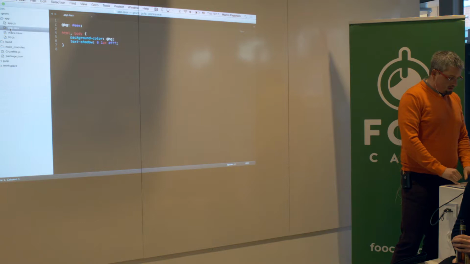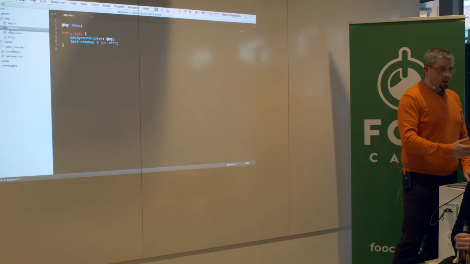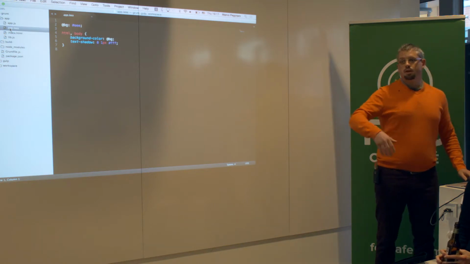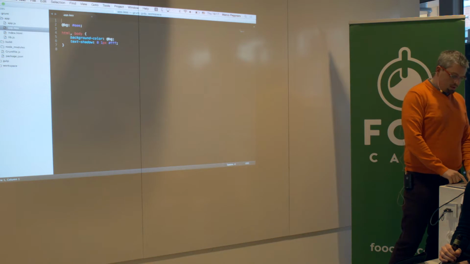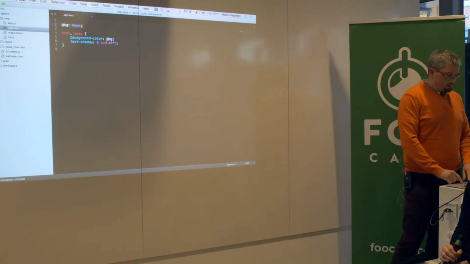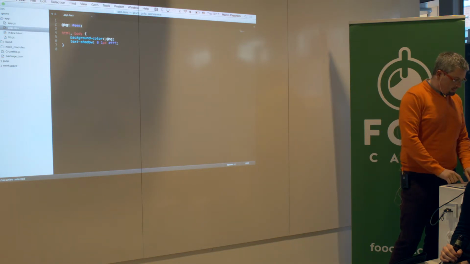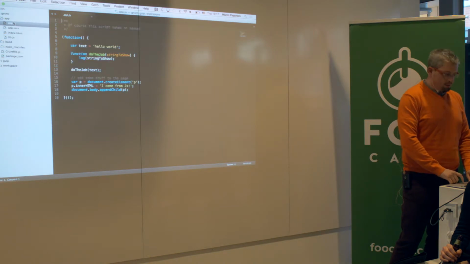The CSS doesn't exist. I've created a Less source file, a file that needs to be compiled or processed into CSS. In this case, I'm using a variable to apply the background color. So again, extremely complicated, but we will make it work.